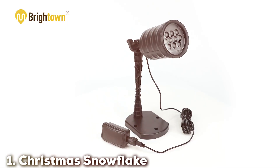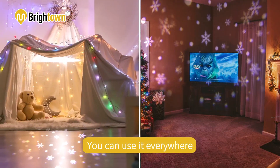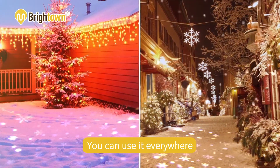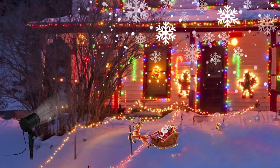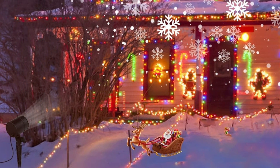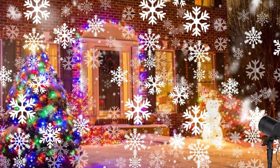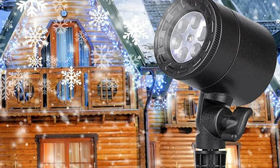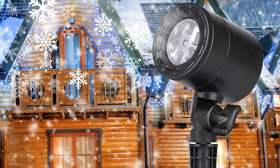At the first position of our list, we have the Christmas Snowflake Projector Lights Outdoor CPF Light 202. Are you ready to transform your outdoor space into a winter wonderland this Christmas? With this outdoor projector, you can create a magical ambience with beautiful snowflakes dancing on your walls, trees, and even your house. This projector is incredibly easy to set up, making it a perfect addition to your holiday decorations. It comes with a ground stake for outdoor use and a base for indoor use, giving you the flexibility to use it anywhere you want. The high-quality LED lights provide a stunning, vibrant snowflake display that will awe your friends and neighbors.